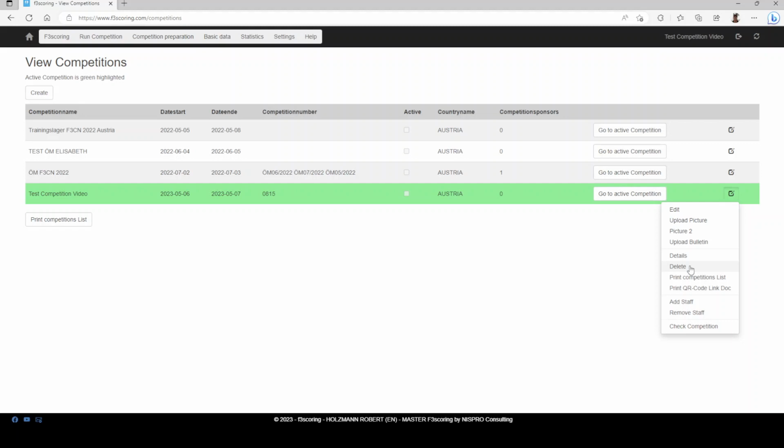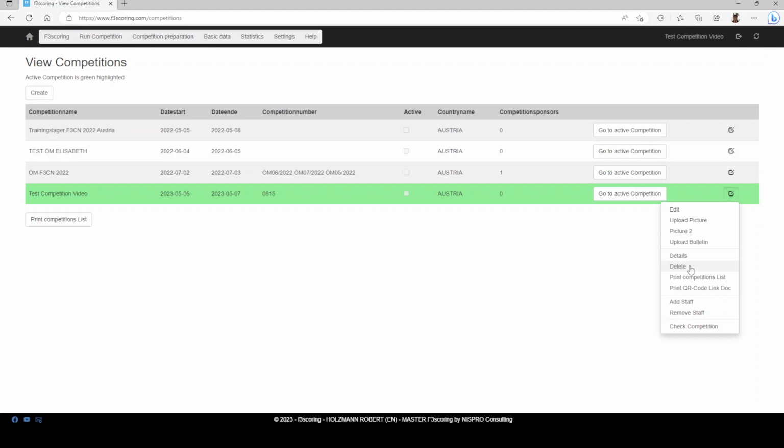So if you create a competition, you create a class, you create an attendee, you create a schedule, you create a round, you create detail records. So it is not possible to delete the competition if there are dependency records still present.